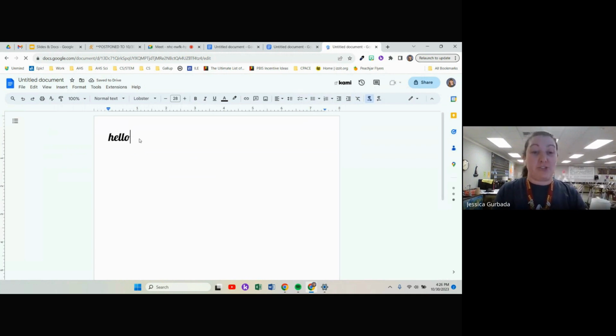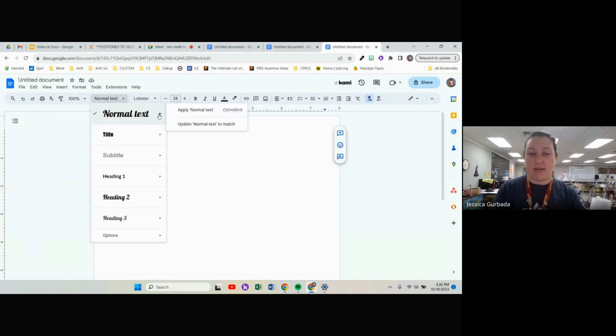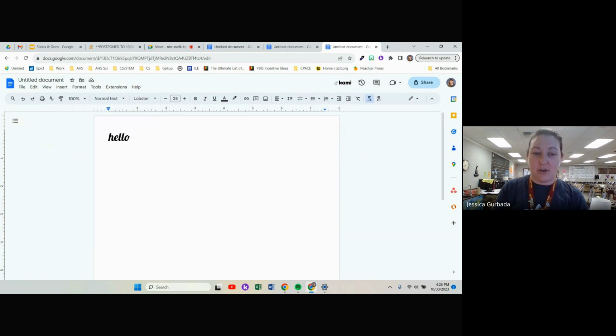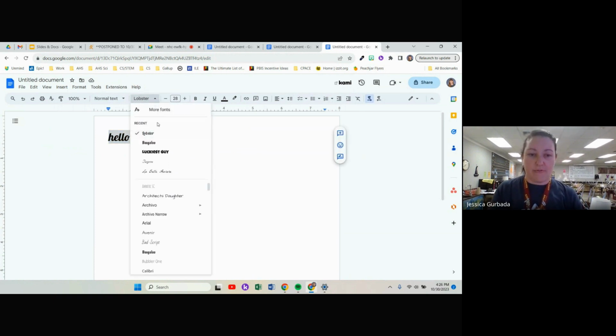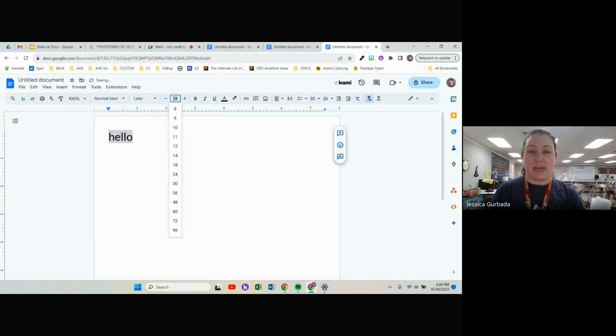So if you're sick of changing your font on every single document, what I did is I went, okay, update normal text to match once I got it the way I liked it. And then I said Options, save as my default styles. So personally, I'm a fan of Lato, and I'm going to say I want this size 11.